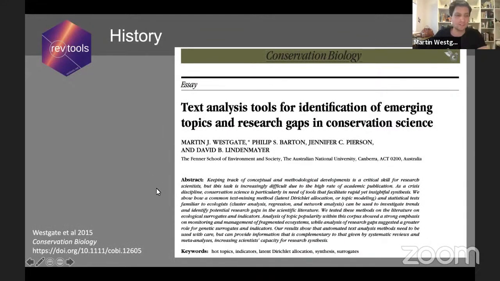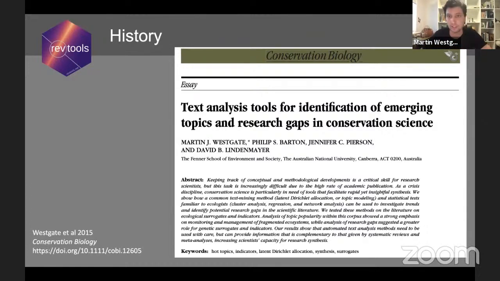Basically, revtools came out of a piece of work that I did back in 2014 and 15, where we were trying to do some reviewing where, to be frank, we just didn't want to read all the literature, but we wanted not to do a systematic review. We weren't trying to replace that process, but we were trying to summarize the information that was in a body of literature without having that initial step of having to read thousands of articles. We recognized that was a different process from a review, but we thought it'd be useful.